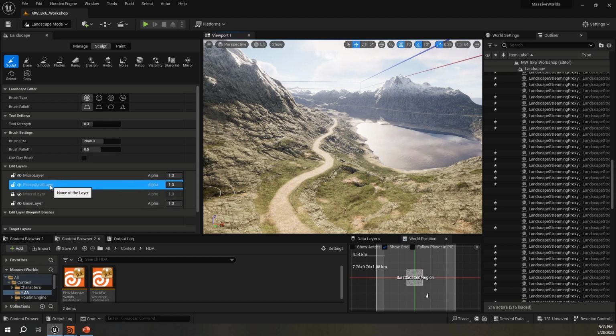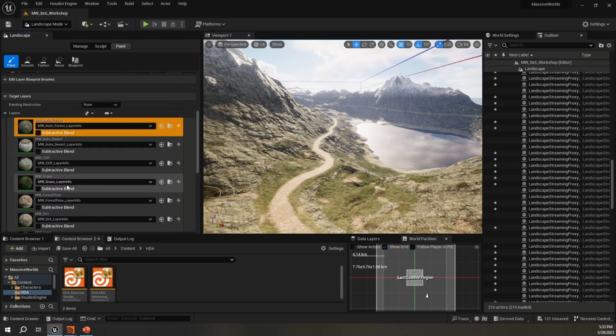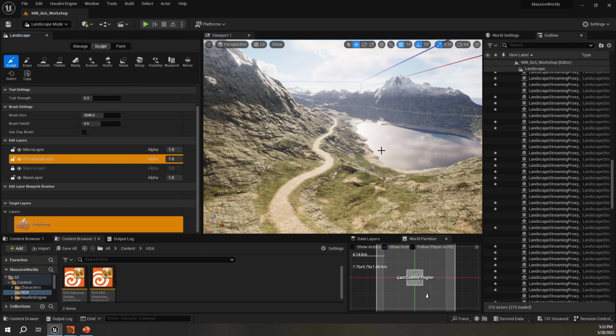But I've noticed that importing this particular height map, which is imported by the Houdini engine, by the way, is not exactly the same as the accumulated height map of these 4 layers together, which are also imported by the Houdini engine. It imports these 4 layers, in this case all the materials, at least the ones that have layer infos, and it imports the final height map called height.